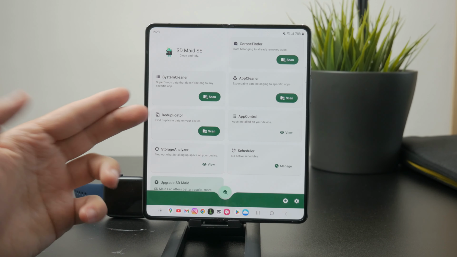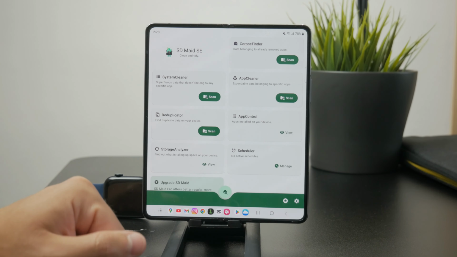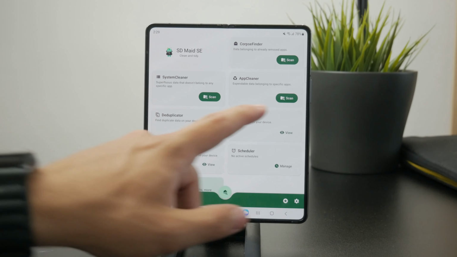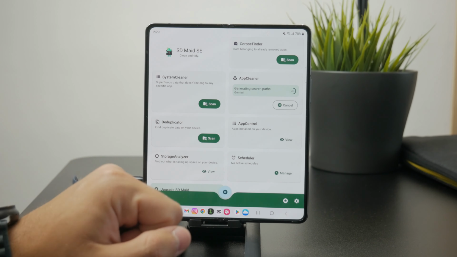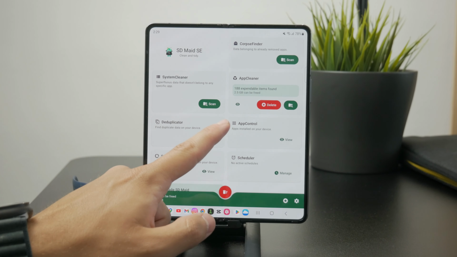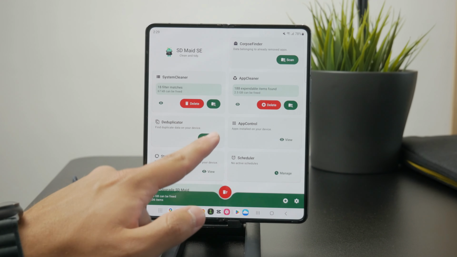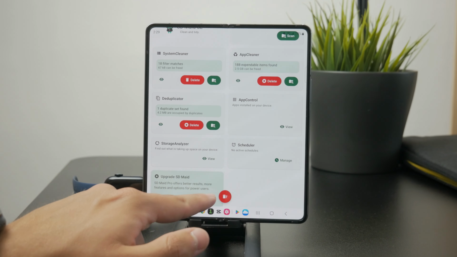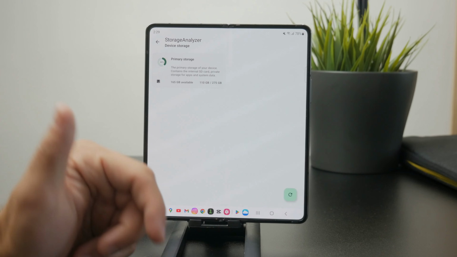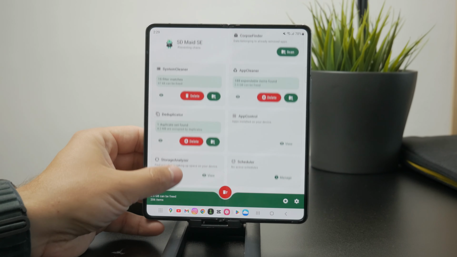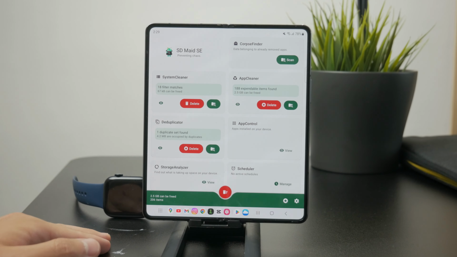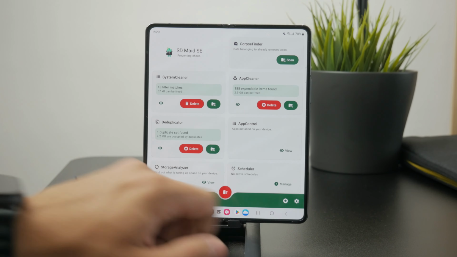And then inside of the app, you have so many different features and cleaning options available, like the app cleaner and the deduplicator, which searches for duplicate files, and just perform all of the scans which are available to see what your device is at. You might, for example, find out that you don't have that many hidden files, but more often than not, you're going to be surprised of how many things you can get rid of, and still everything's going to be fine because those files were just hidden and unnecessary.